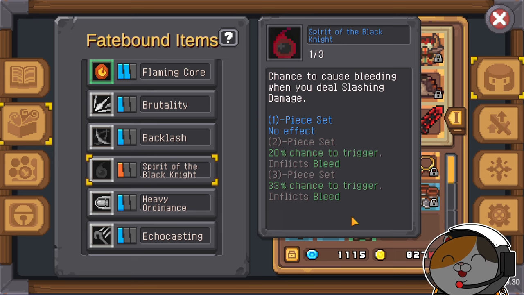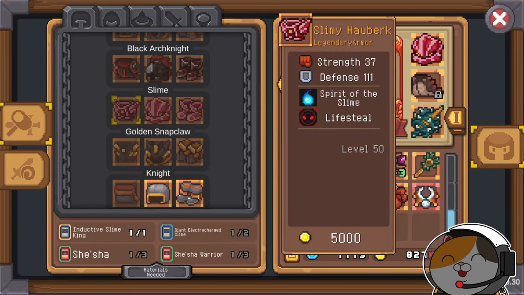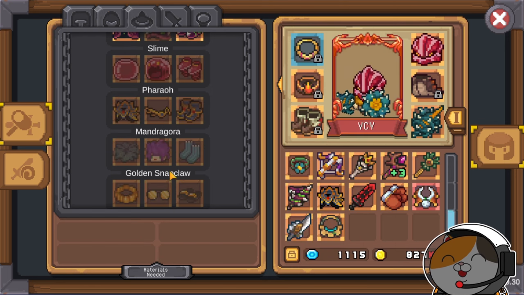But not the same case for characters who use bleed. Because the stronger your enemies are, the more damage this bleed will give to your enemies. That's how strong bleed is. That's why bleed is sought after by a lot of players, and why the Black Knight set is really, really popular.